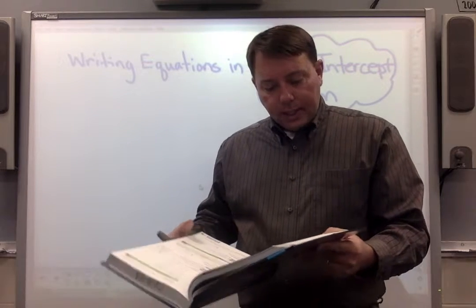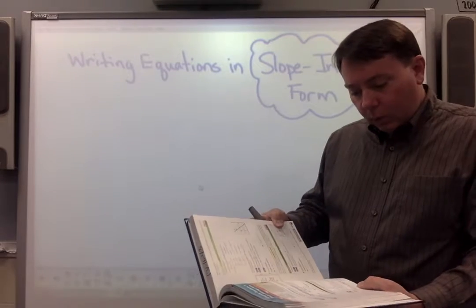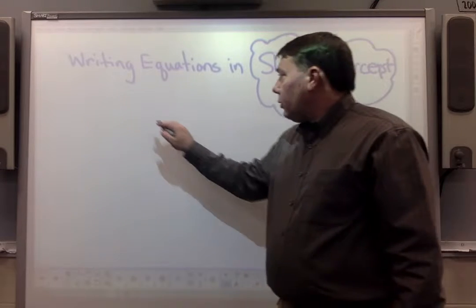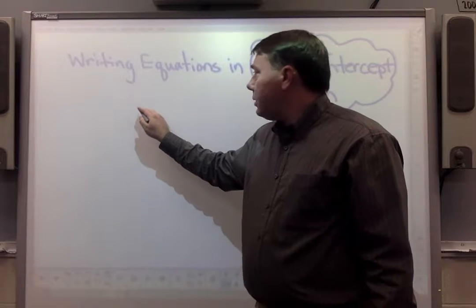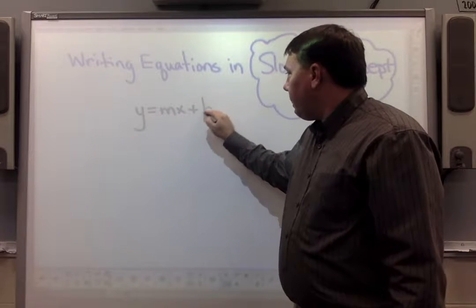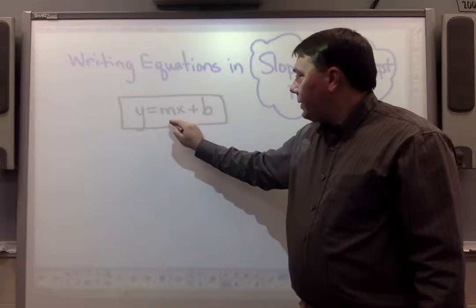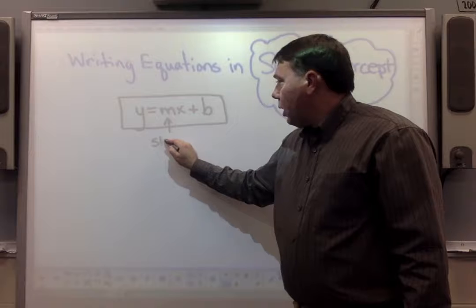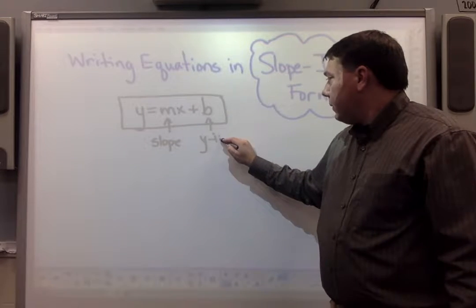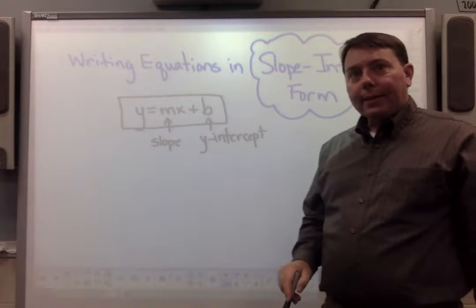This is on page 216. And we have questions 1A and 1B at the bottom of the page. We want to write equations in a special form. These are linear equations, and we want them to be in the form y equals mx plus b. These are equations with two variables, y and x. The m represents your slope, and b represents your y-intercept. The y-intercept is the point where the line crosses the y-axis.